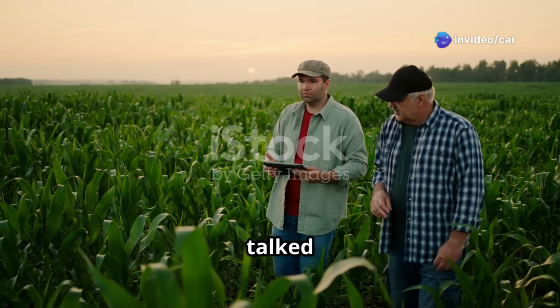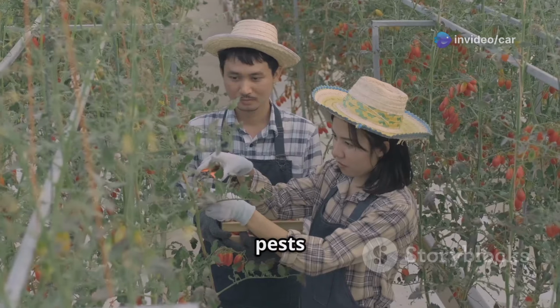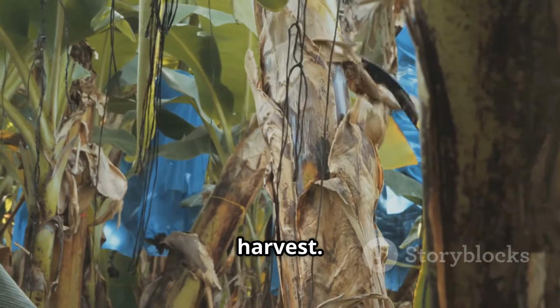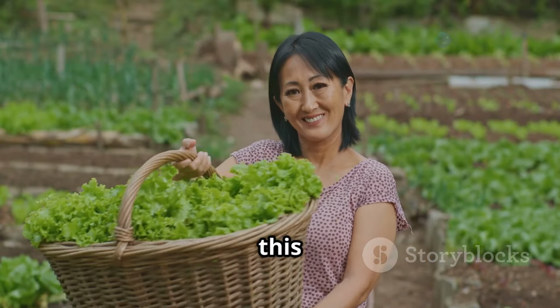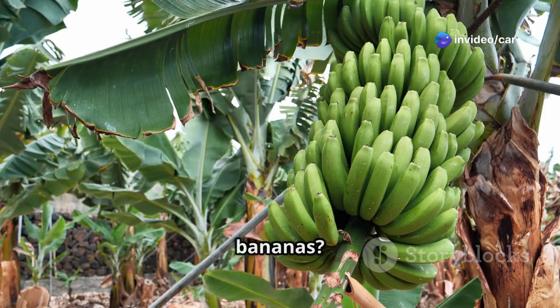Right then, you lot, we've talked about the ins and outs of intercropping, from choosing the right companion plants to managing pests and diseases. But now it's time to talk about the good stuff, the harvest. After all, what's the point of all this hard work if you don't get to enjoy the fruits of your labor, or in this case, the bananas?